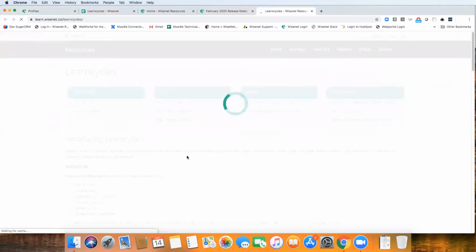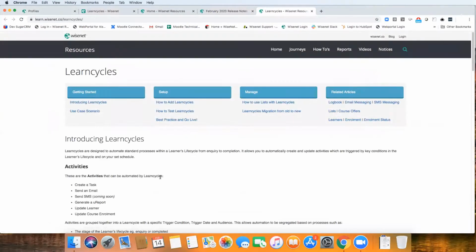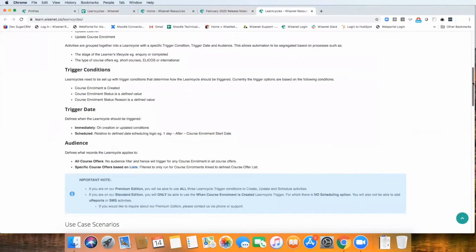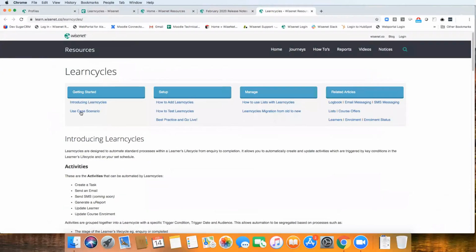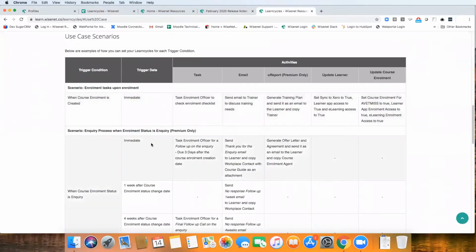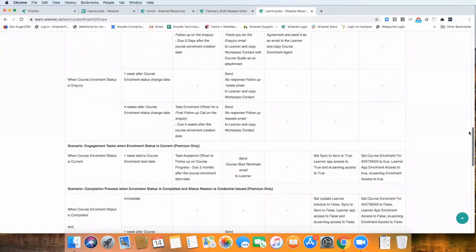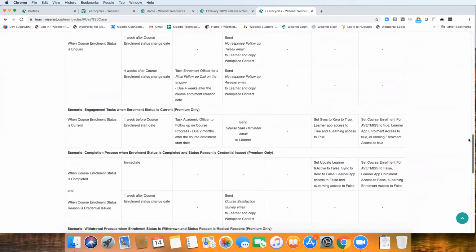If you go into our Learn Cycle articles, we have instructions on how you can add Learn Cycles and test Learn Cycles, but if you just scroll down a bit, we have use case scenarios, which can also be accessed just by clicking on this. We've given some examples in here just to get you started, very similar to the ones that I put into the slides in my presentation today.